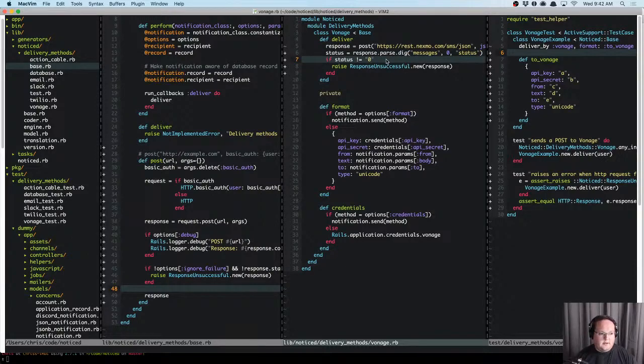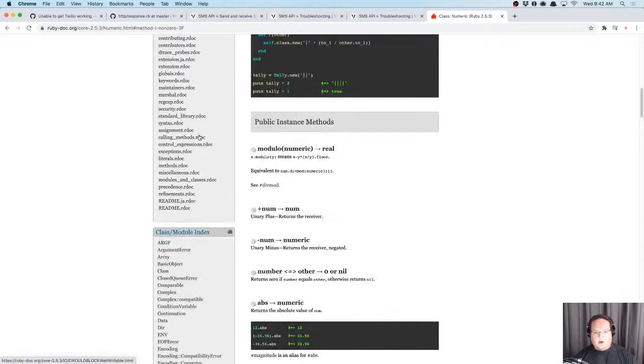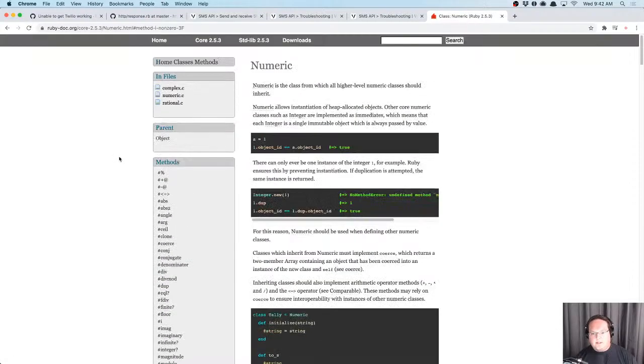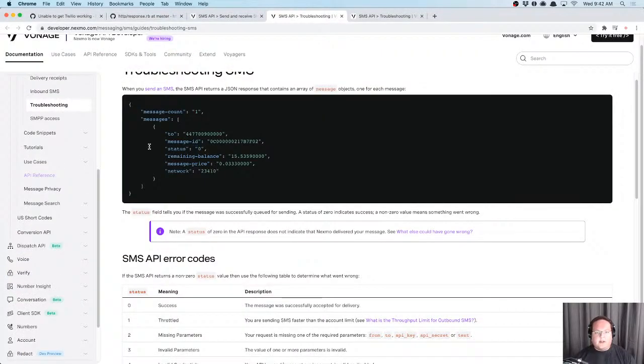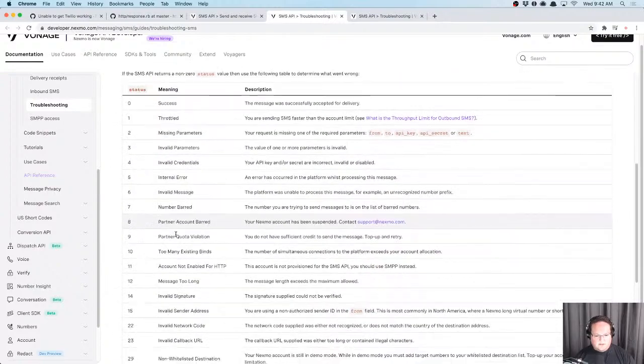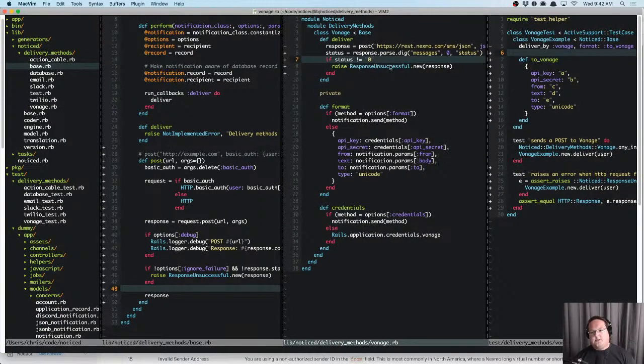This isn't going to be... does positive work? Yeah. I don't know if it'll work on a string. That's the only thing, because it's got to convert to a 0 or to an integer, and I didn't really want to convert to an integer. We can just check that the value matches, because I think that's the only success. Anything non-zero is going to be a failure, so we just need to check that. Ugh, not my favorite, but it'll work.